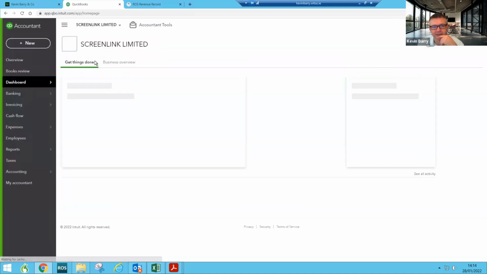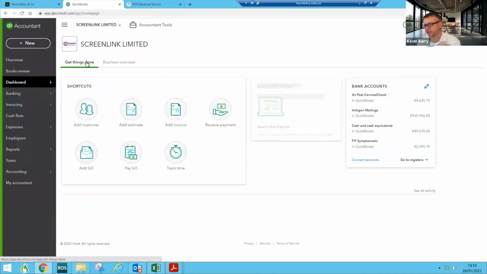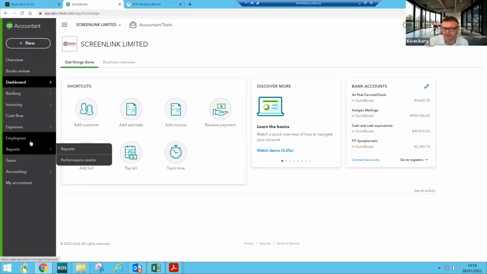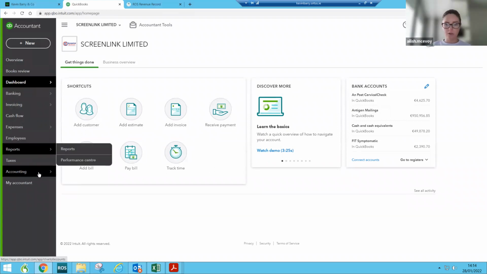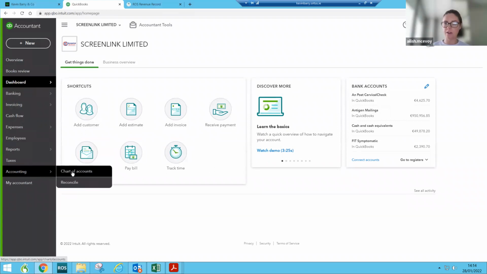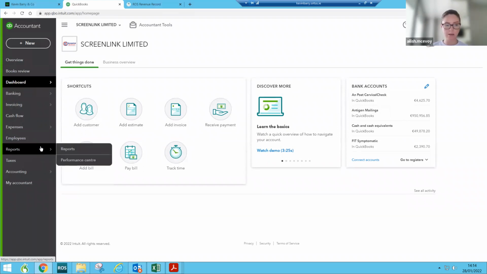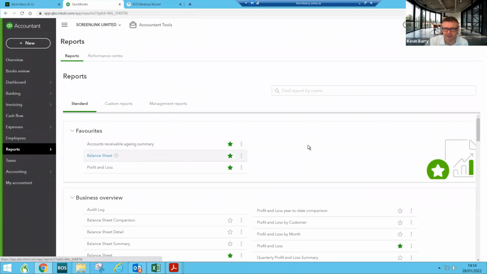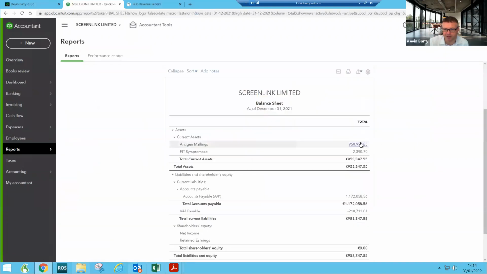Okay, I just have a few questions. I was watching this during the week, but I said I'll wait till today. These items here, antigen mailings, which you need to explain to me, and an on-post cervical check. Are they bank accounts or expenses, or what is that? They're invoices that I put in for our on-post accounts. So there were bills. I did a glance at them, and I might just move them around.